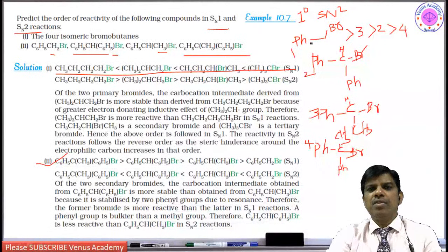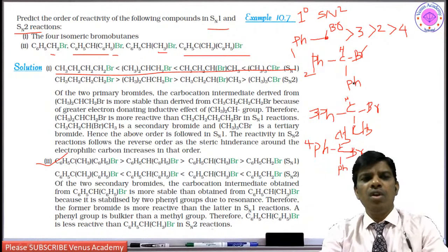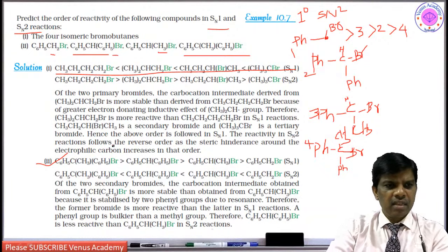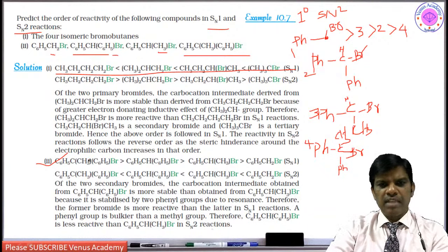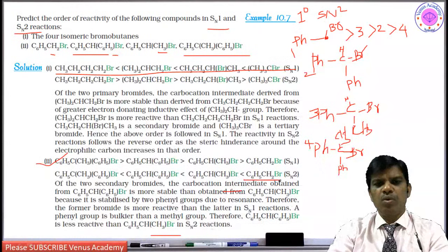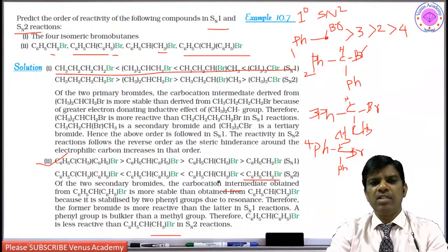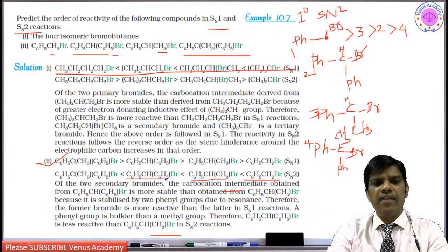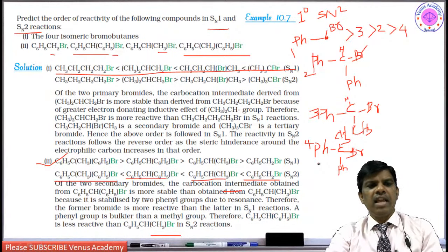Yes. So the first compound undergoes SN2 reaction because it is a primary or benzylic bromide, when you compare with these compounds. What is the answer? SN2, yes. So this is what they have given. Phenyl benzyl bromide easily undergoes SN2, followed by CH3, the third one, and diphenyl methyl bromide, the second compound. Yes, the prediction is correct, students. So this is the fourth one, which is diphenyl methyl bromide.